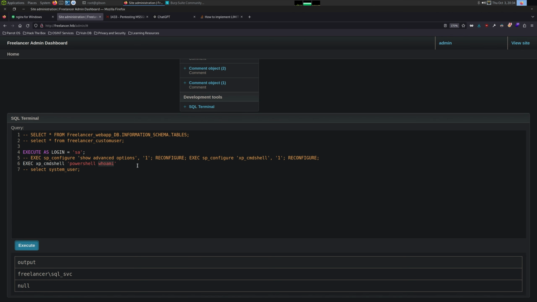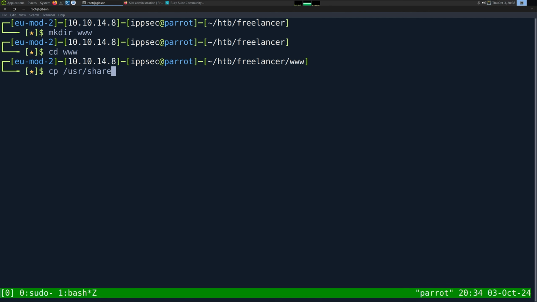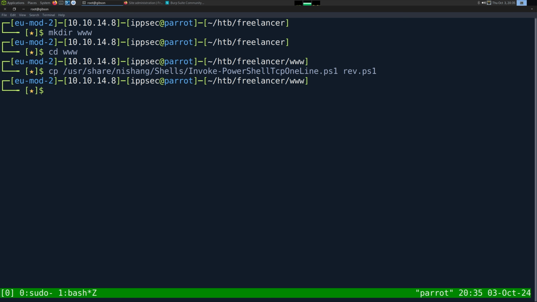Let us now try to get a reverse shell. So I'm going to make a directory, dub, and then let's copy from user share nishang shells, Invoke-PowerShellTcpOneLine.ps1, and I'll call it rev.ps1.